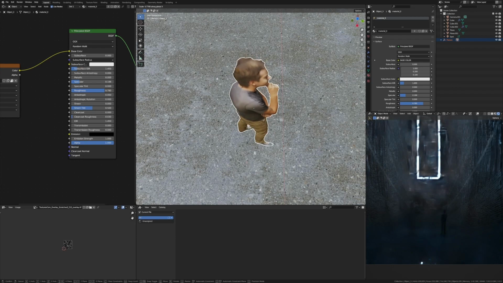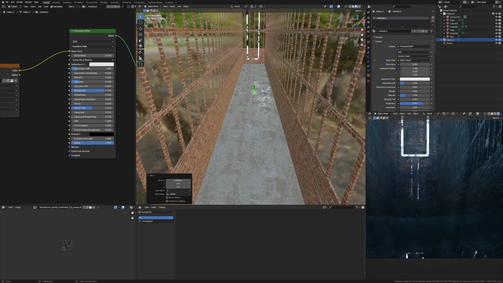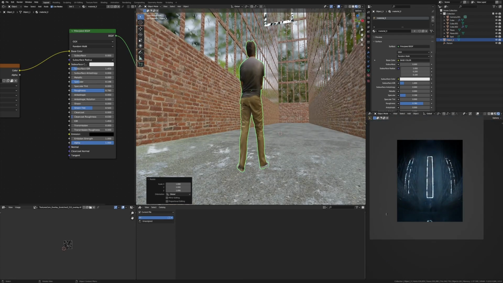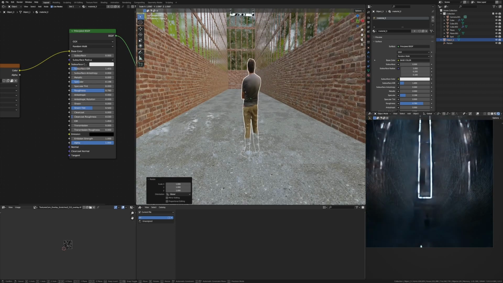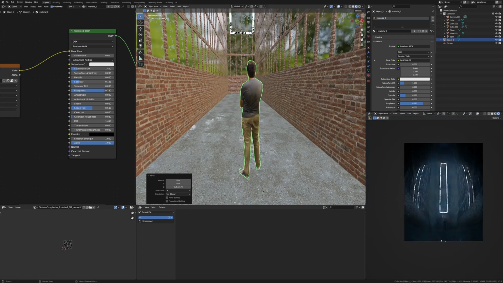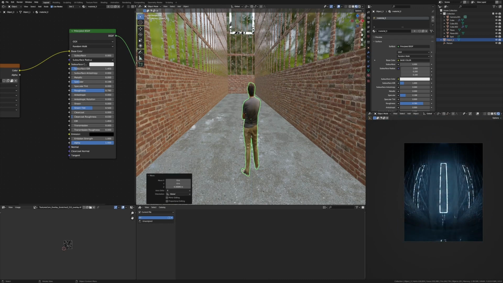So we'll just keep scaling them on the X and looking over to our rendered view. And now what we can do is drag them on the Y axis back closer to our subject. Make sure he's about the middle of the scene. Now this is really up to you where you want to put him and if you want to put him on anything. I'm just going to keep basic here, scale him up. Make sure the scale kind of works, because it'll be kind of weird if the brick wall is huge compared to our guy here. So that's what I'm just trying to figure out here, what looks real enough.